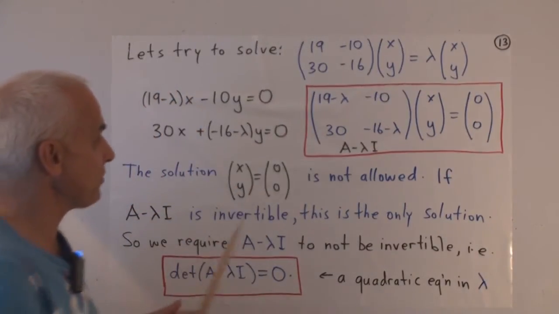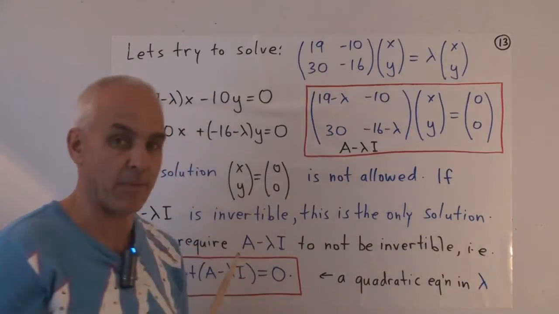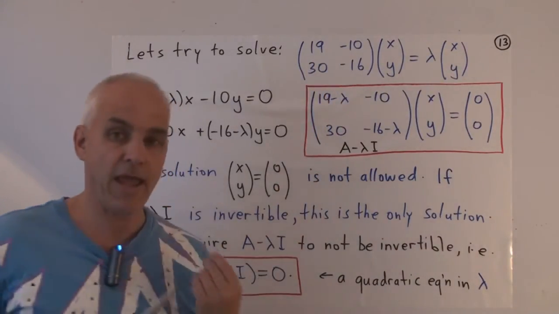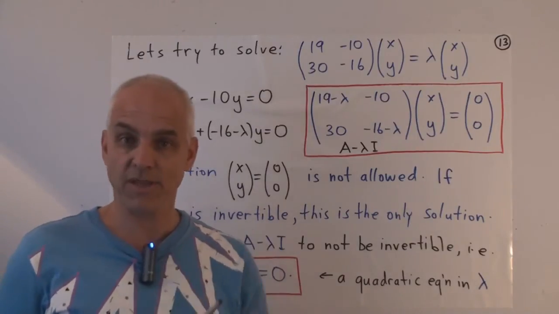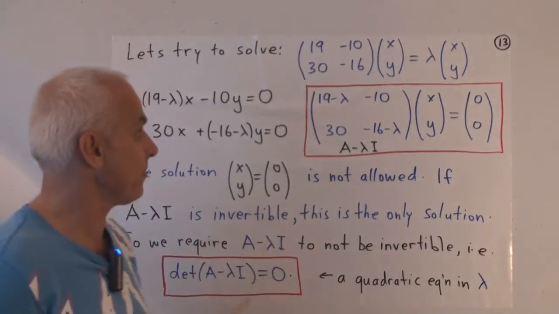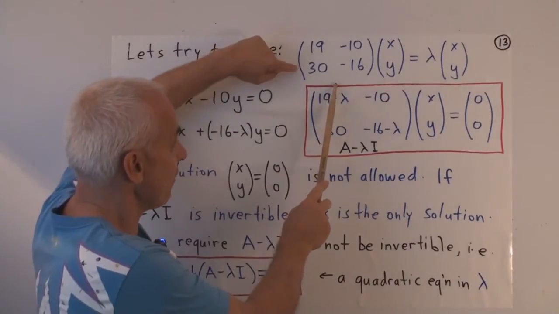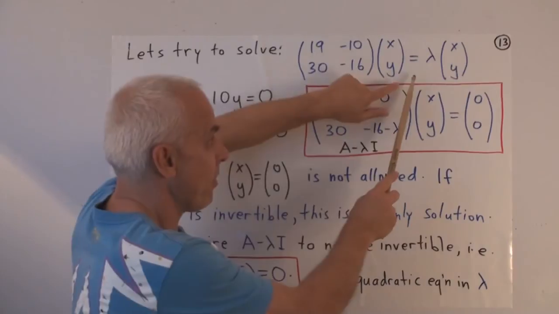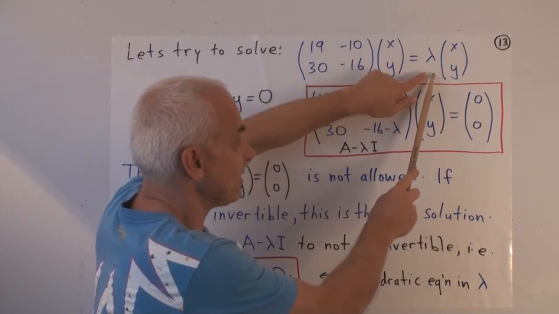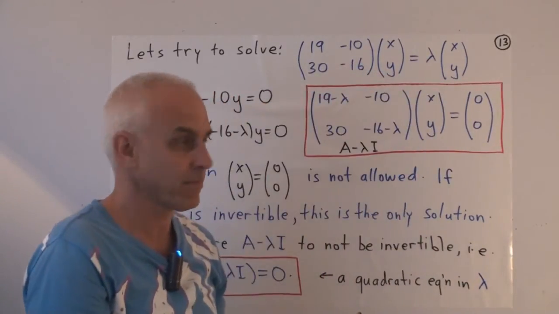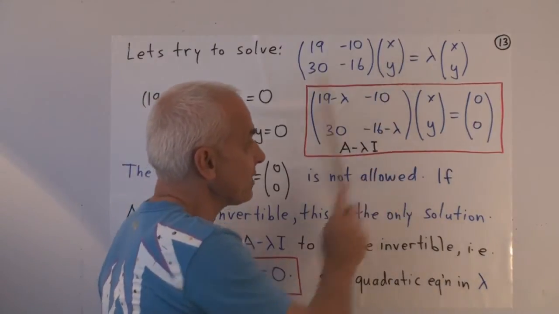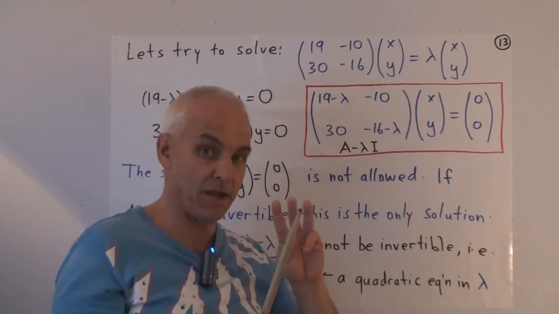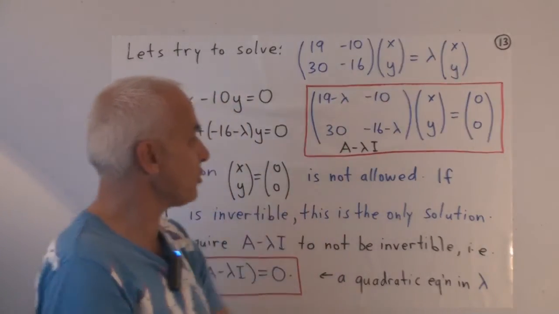So let's return to the matrix A that we've been considering just in that last example. There it is there: 19, minus 10, 30, minus 16. And we pretend we don't know what the eigenvectors are, and we want to find them. So here's the equation that we need to solve. There's the matrix A, there's some vector V, and we want to solve that product equals lambda times V. So not only do we not know x and y, but we also don't know lambda. So we actually have 3 unknowns floating around in this equation.